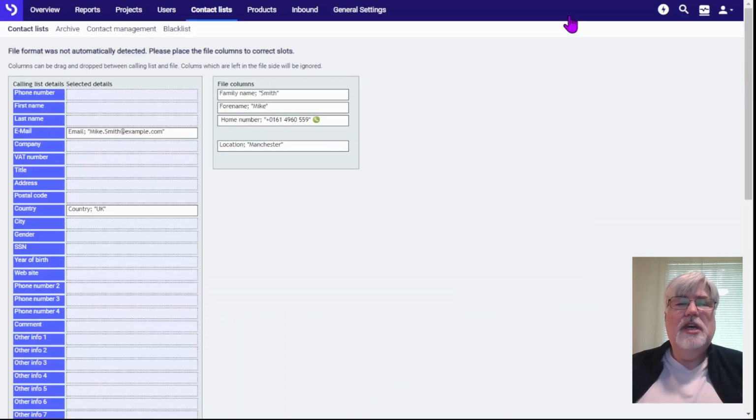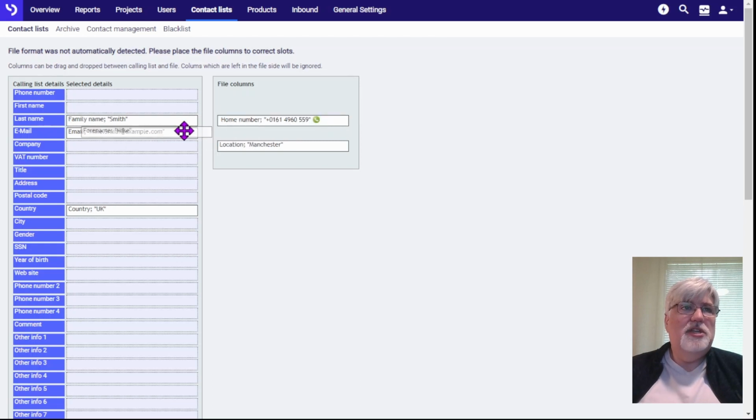And in this case, it is going to recognize that the format I'm uploading, the Excel file that I've got, isn't in quite the same format as the lead desk default fields. So I'm just going to match what we have in our Excel file with what lead desk is expecting. This is a very simple task. The family name matches with the last name.